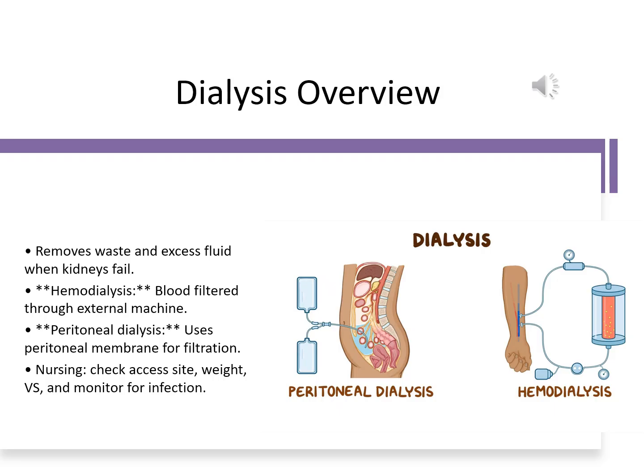Then that fluid is then drained out of the peritoneal cavity. And what we hope to see is we hope to see clear fluid that is more fluid than what was put in, okay? Because we're wanting extra fluid to be taken off of the body. So that dialysate fluid helps to kind of pull the fluid out of the body as well.